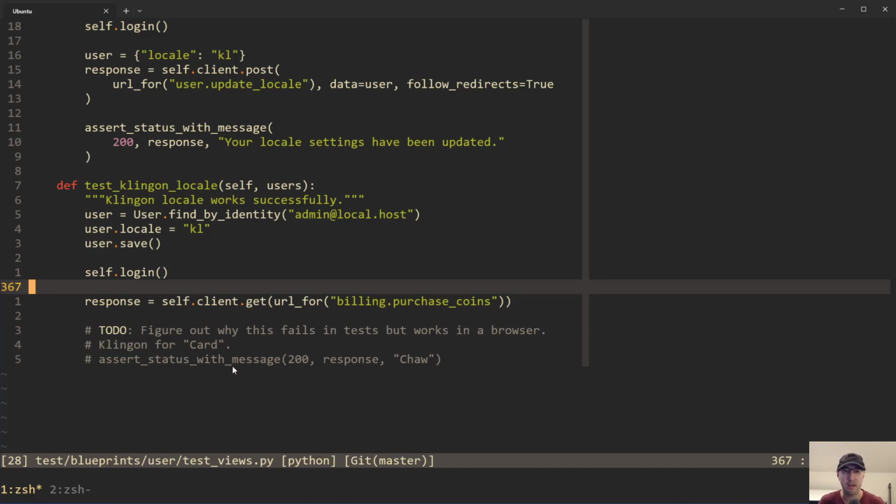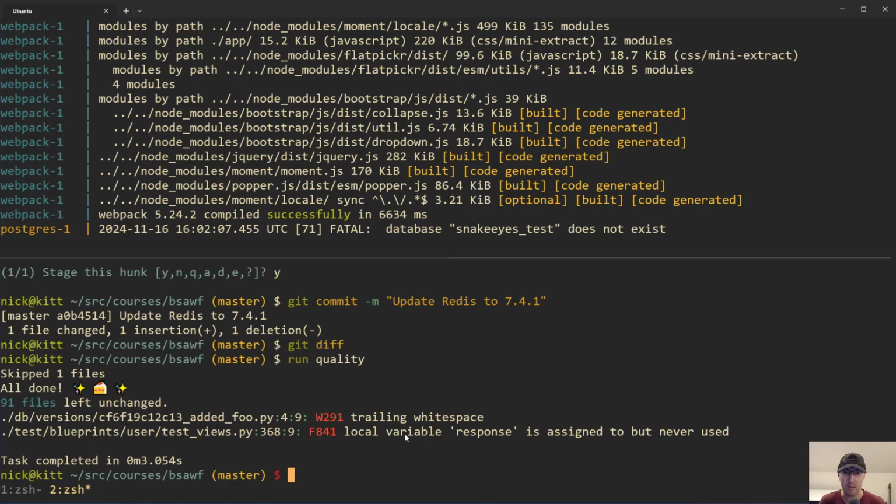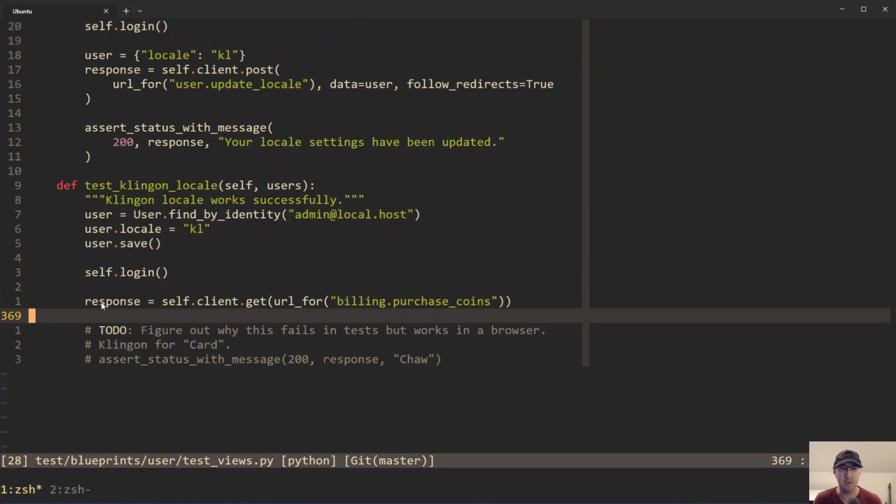But yeah, in this case here, it was using the response, right? This variable here, but now it's not using the response. So that's why we're getting that warning here. It's just telling us, hey, by the way, you've got this variable defined, but you're never using it. Maybe you don't even need to assign it to a variable or do whatever. But in this case, we actually do want to use this one.